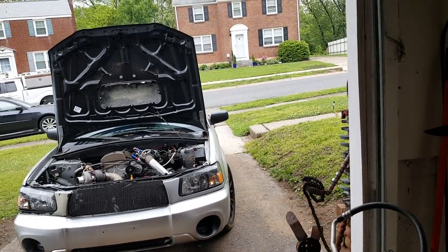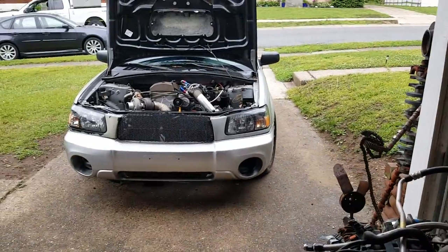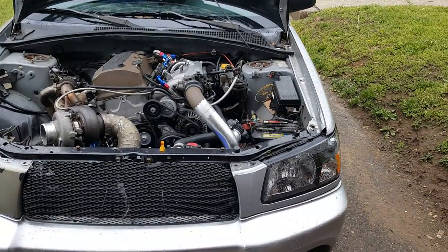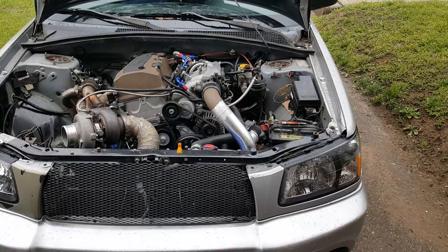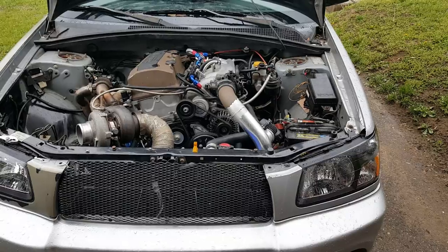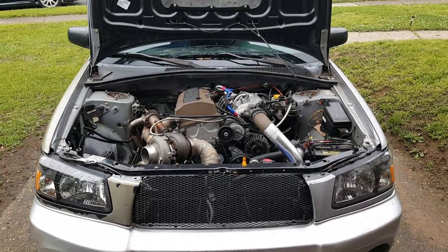I'm not a good editor, so I gotta find software to edit videos. I don't know how all you YouTube people do it. Hopefully I can get it done in the next week or two. But it's done, it's drivable. I don't know how much fun it is yet, but being that I know what the S2000 was — it was fun — so this should also be fun. All right, we'll see you.